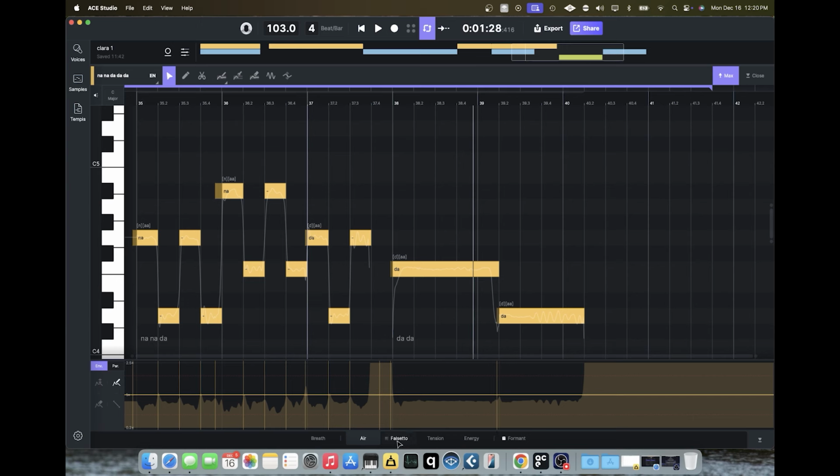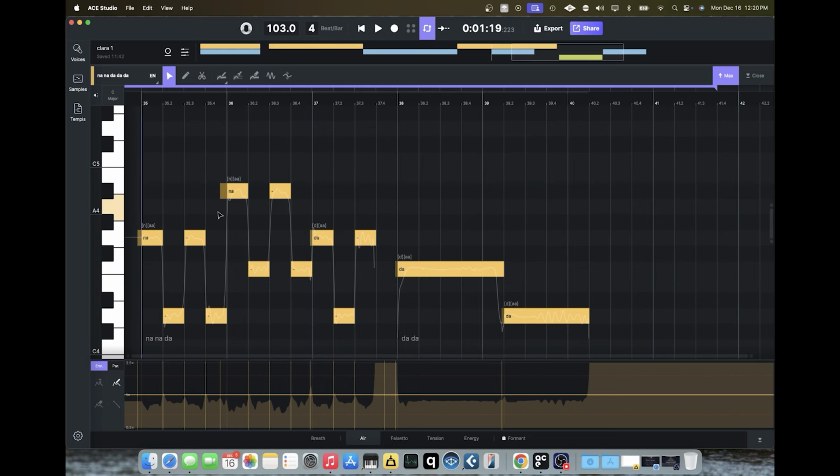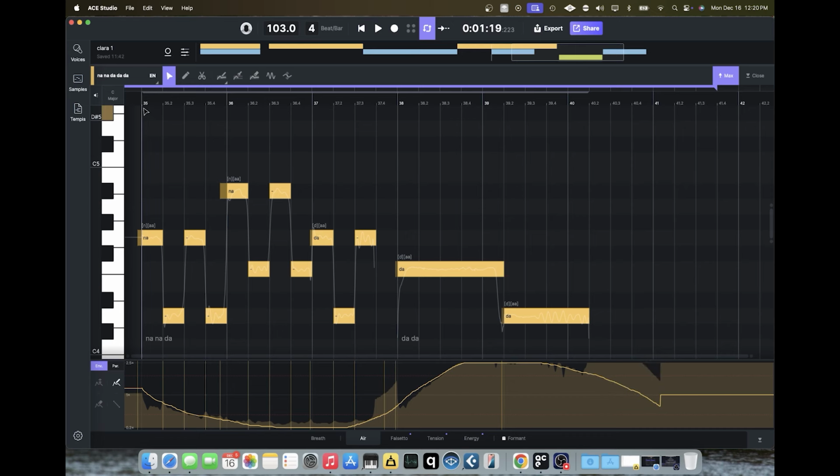Now, when I really messed around with these, sometimes it completely ruined the performance. So something to keep in mind there. Let's go in for the air. Well, let's see. It might sound awful. Kind of sounded like she had her mouth full.